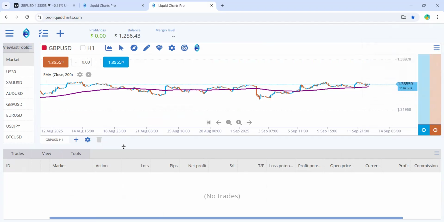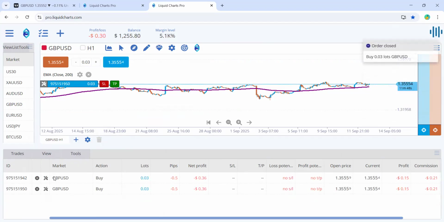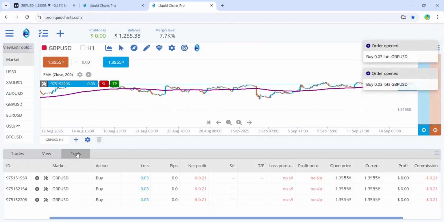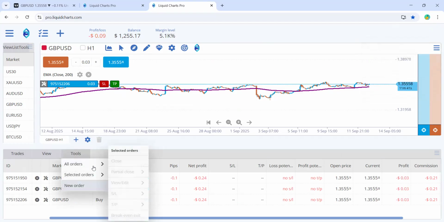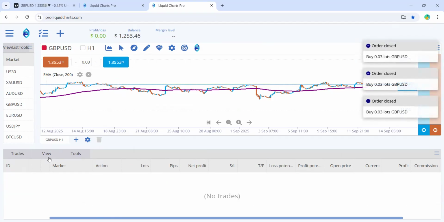It's very simple. You don't have to click the X one by one, taking time. We know the market moves fast. So instead of doing all that, you can just go to tools real quick. All orders is the first one. You click tools right there and then close all, boom, and you're done. Quick and fast.